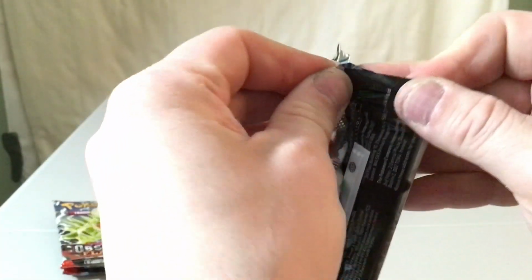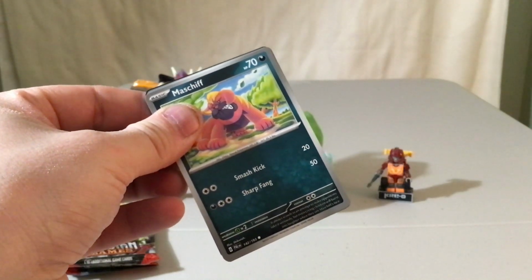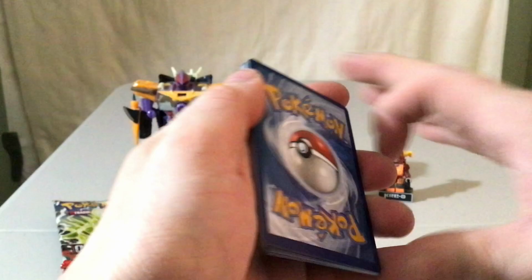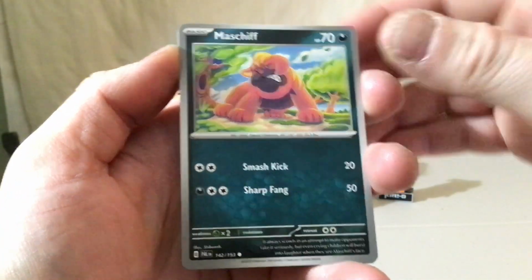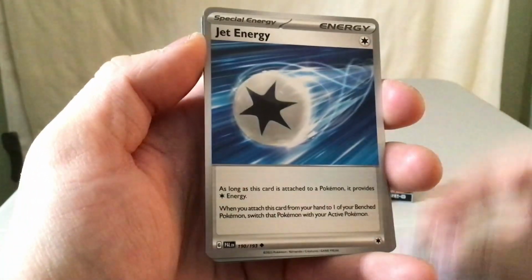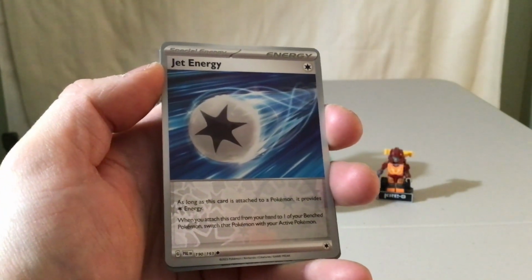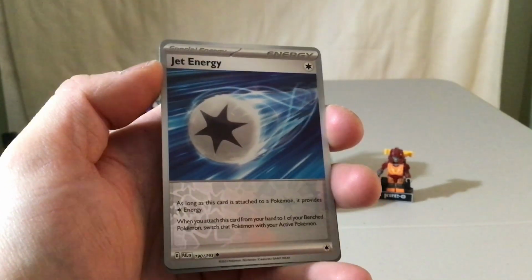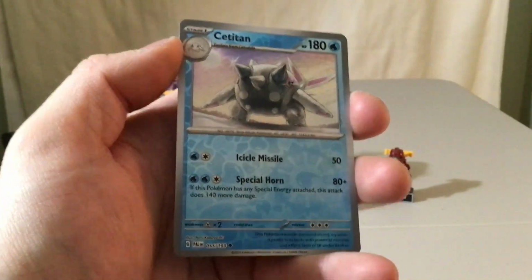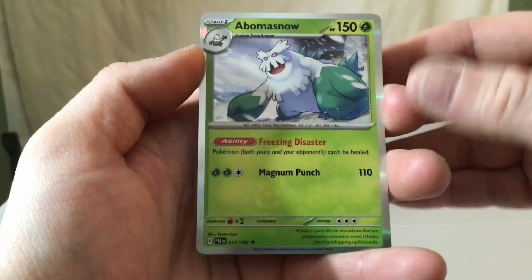Paldea Evolved is next. I can actually tell where they got this, because this code and security sticker on the back is very Newberry Comics. That's definitely something I see at Newberry Comics. So we got a Mabosstiff, Gothita, Wingull, Pineco, Klawf, Corvisquire, Jet Energy. We have Jet Energy in reverse, which I do believe I was missing an energy. Let me see. Nope, at least not for this set. So that one's a duplicate. We have Cetitan, which is 55. I need Cetoddle, which is 54. So it evolves before I can get the back open. And then we have an Abomasnow for the holo.